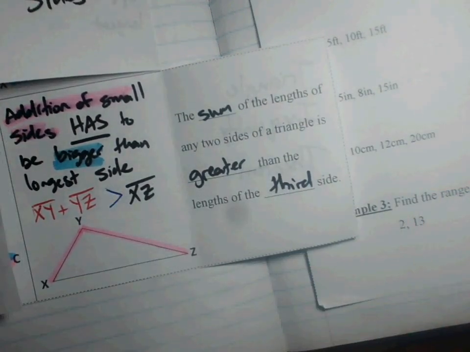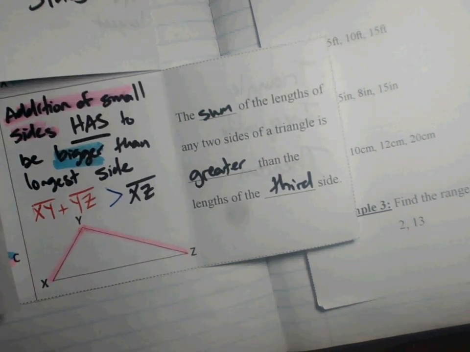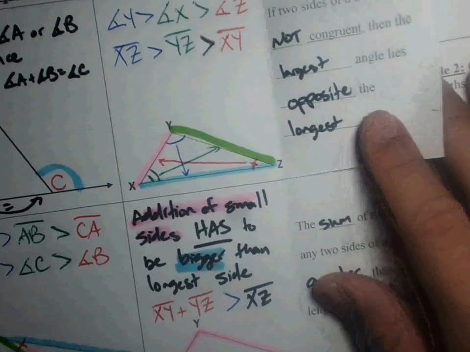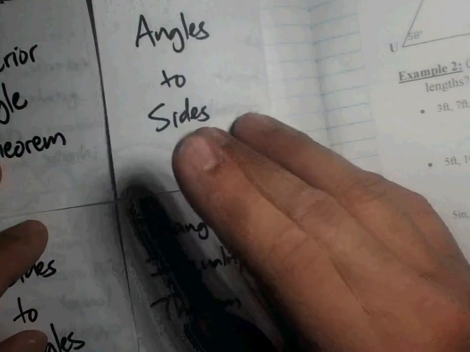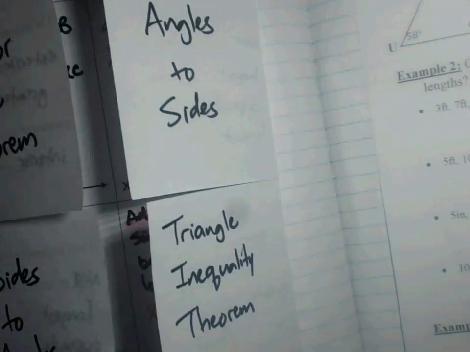There you go. So when you add these two together, it has to be bigger than that third one, or else it won't make a triangle. I can show you all that and explain it. But there you go, that's all the theorems we're looking at for today. Really, the key ones are these three down here, because we already talked about the one up here. All right, sounds great.